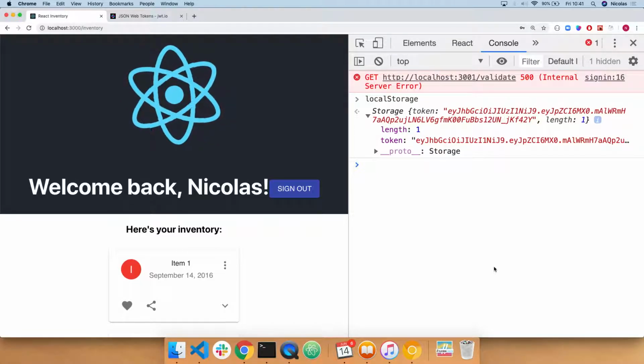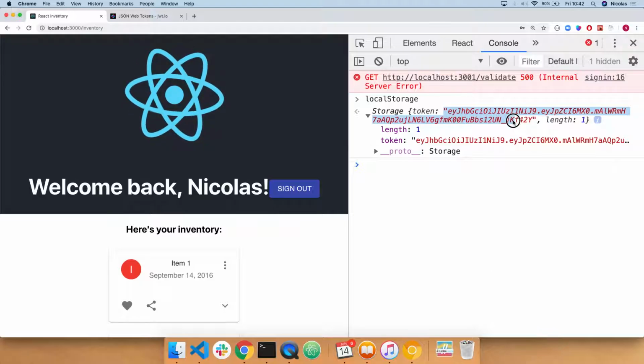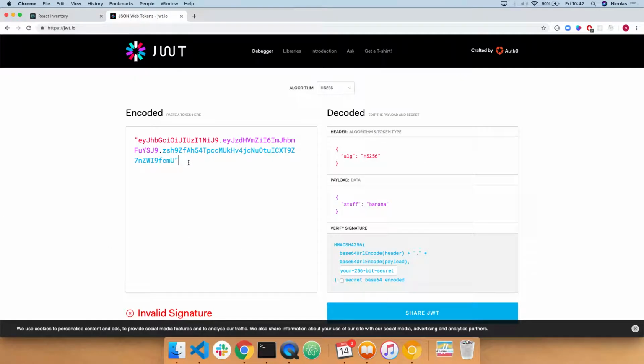And if we copy this thing, and if we go to the JWT website, you can see that this is the data that we encoded. So the data is visible. But just because the data is visible doesn't mean that anyone else can verify our signature, right? So this signature was sent by the server. So I can guarantee that this message was sent by my server. I can trust it. Even more, the server itself can trust it.